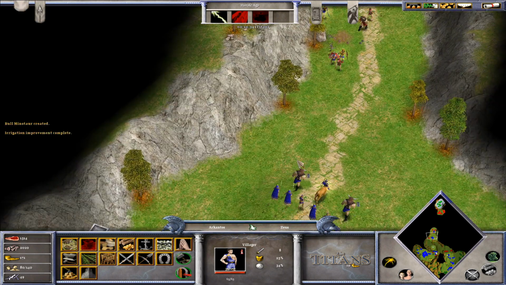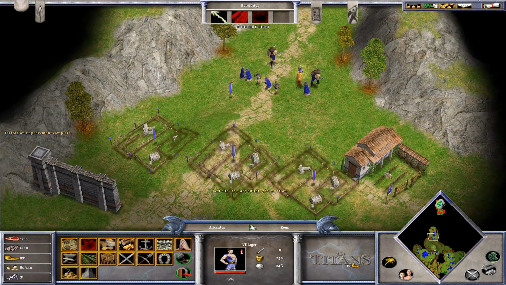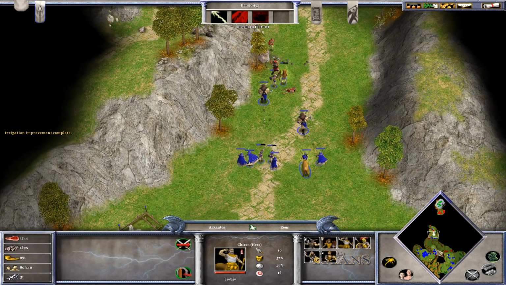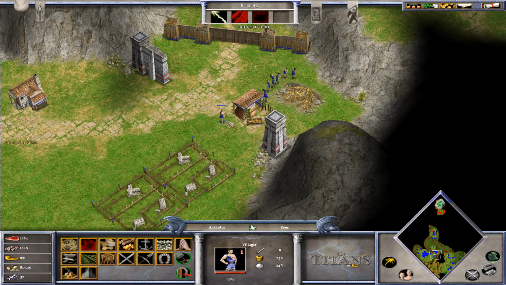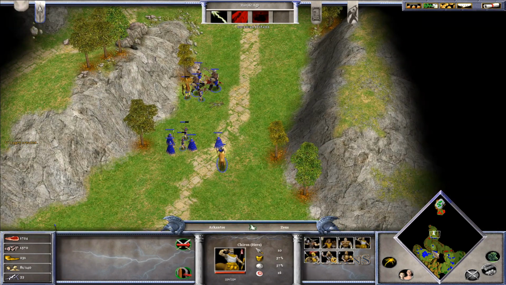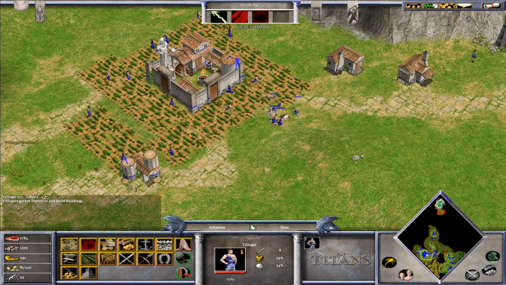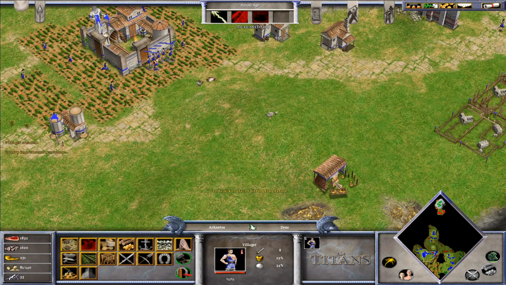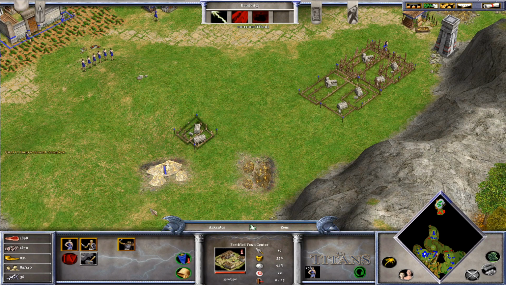So we're just going to send one villager up, so we can get a couple of buildings up and running. We're also going to build one at the back to get our upgrades. These goats, I think, might go to gold after they're done. We've got plenty of food now, so we can spare a few more to go on gold.